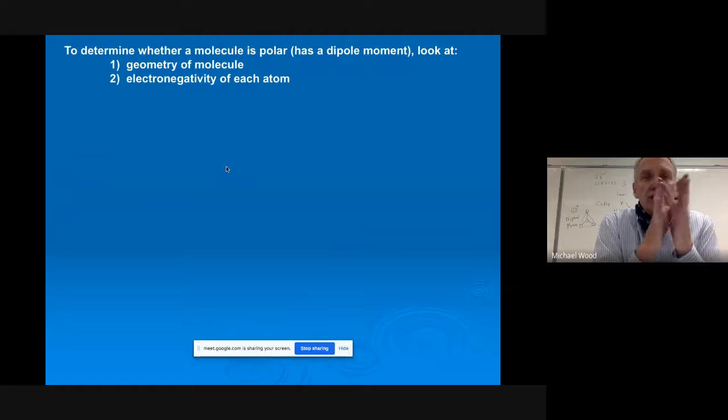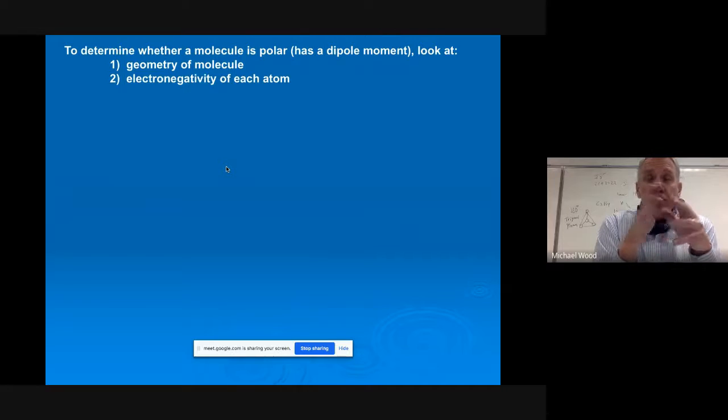And what that means is the electronegativity of each atom. So again, like I tried to say many times, and we'll come back to this in chapter 10 probably next week, if we have a metal and a nonmetal, it's ionic. Here we're talking about two nonmetals. If we have two nonmetals, and one of those nonmetals is in that upper right-hand section of the nonmetal group, N, O, F, or Cl, then there's going to be a difference in electronegativity.